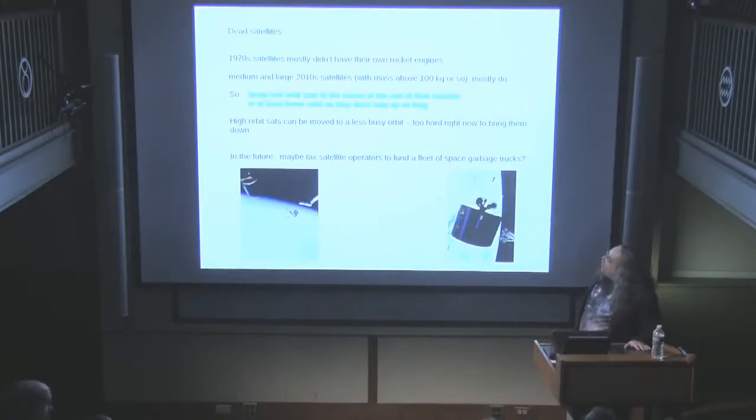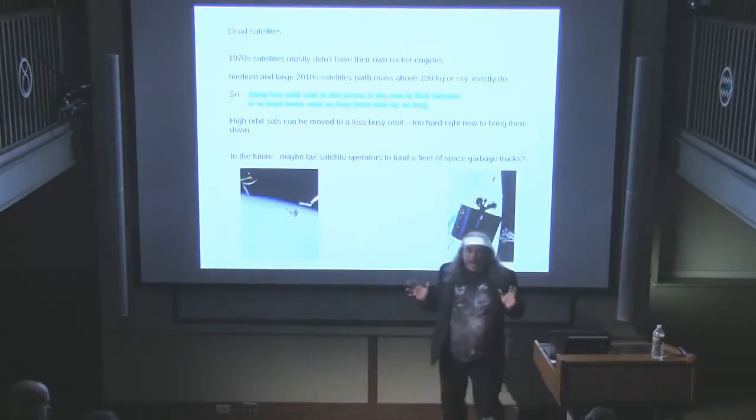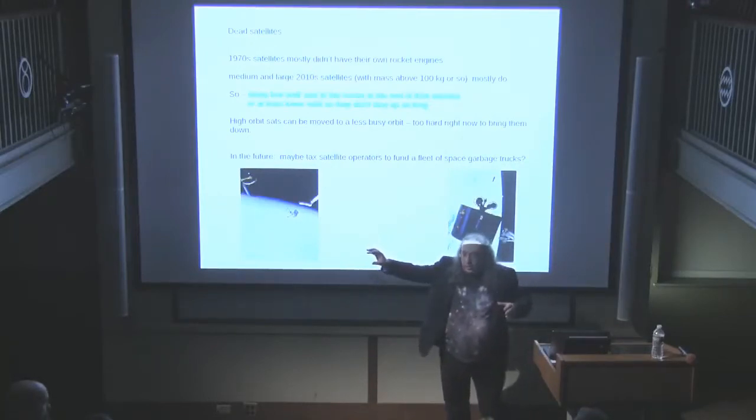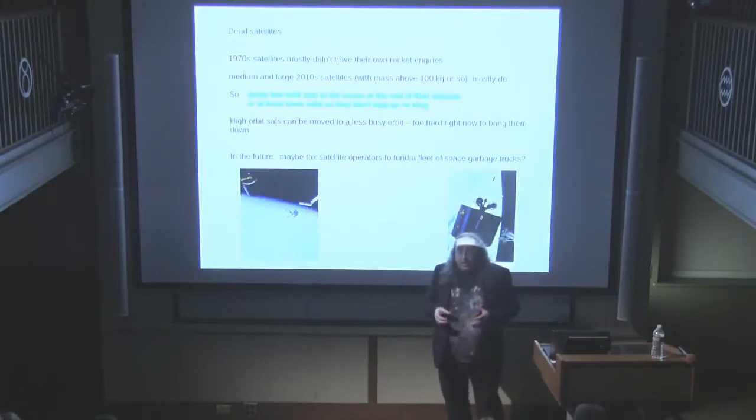But what you should do in general, the first thing is, back in the 1970s, they didn't have any way to fix this because most satellites did not have their own rocket engines. When Sputnik was in orbit, they couldn't change its orbit. It was just going to orbit the way that nature made it, with friction with the atmosphere and so on. Nowadays, most big satellites have their own rocket engines to precisely control their orbit, to do various fancy things, and so they can use a little bit of that rocket fuel at the end of their missions to lower their orbits and either get them out of orbit entirely, or at least every bit you lower it means it spends less time in orbit, because the lower it is, the denser the atmosphere, the quicker it'll re-enter. And the less time you spend being space junk, the less chance there is that you'll hit somebody. High orbit satellites, like in geostationary, you move them to a higher orbit, you don't have enough fuel to bring them back.